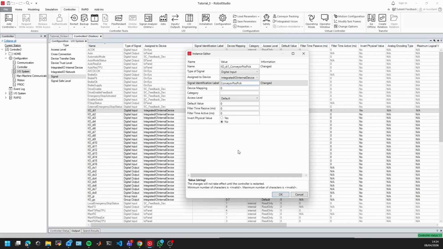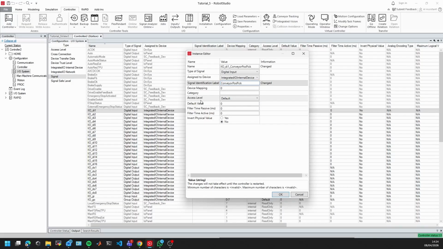So now this input is connected to something, to a process in the station. Remember in the previous tutorial, you have the inputs and outputs and you can click on them like on or off. But in this case, we are not going to click it as the user. On the contrary, something in the station, like in this case, the conveyor, is going to activate it, like we are connecting some sort of sensor at the conveyor.